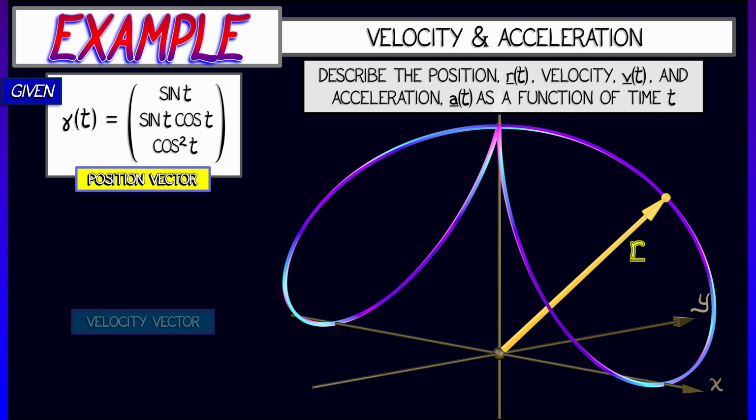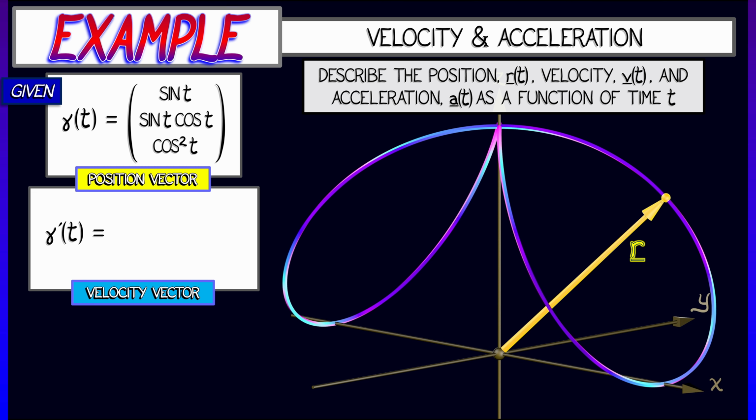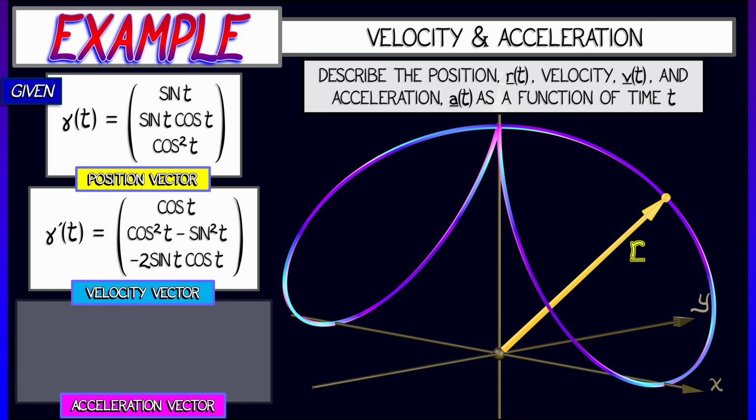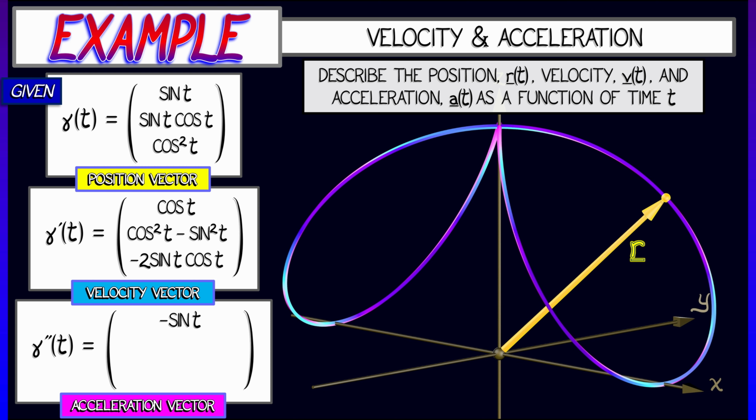There you go. To get the velocity vector, we have to take the derivatives of these functions. Now, I want you to remember that the derivative of sine is cosine, etc. You're going to have to remember your product rule, your power rule for derivatives, all that basic stuff from single variable calculus. Go back and review that and verify that these are indeed the first and second derivatives of these trigonometric functions. But what I want to focus on is what do these mean? What do these look like?